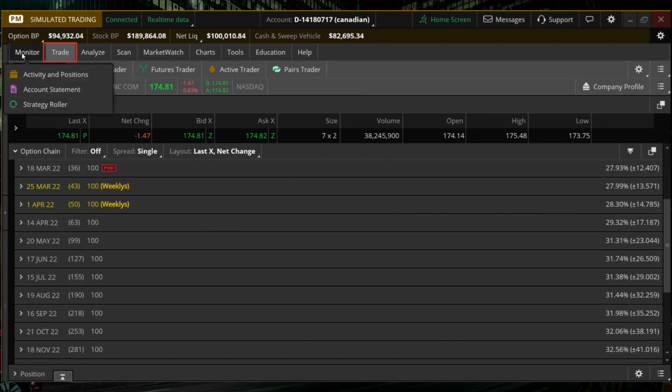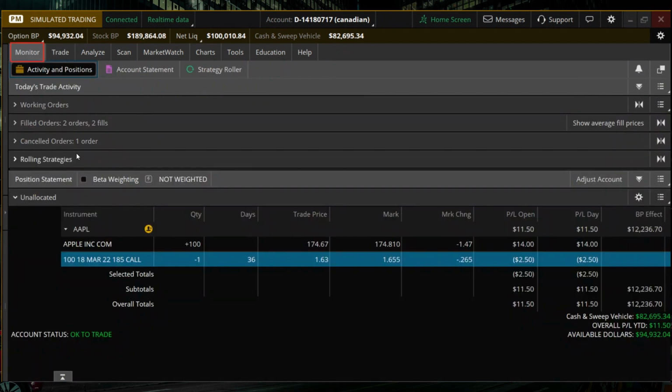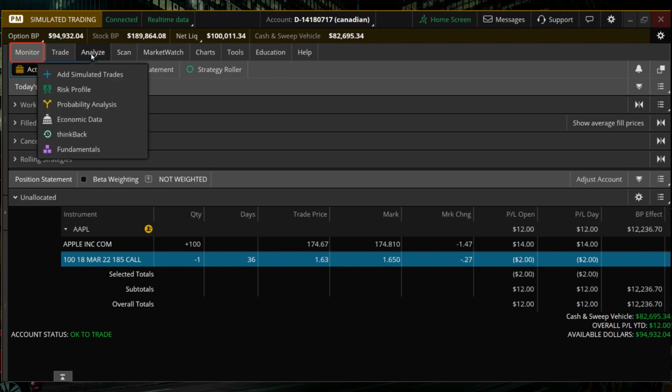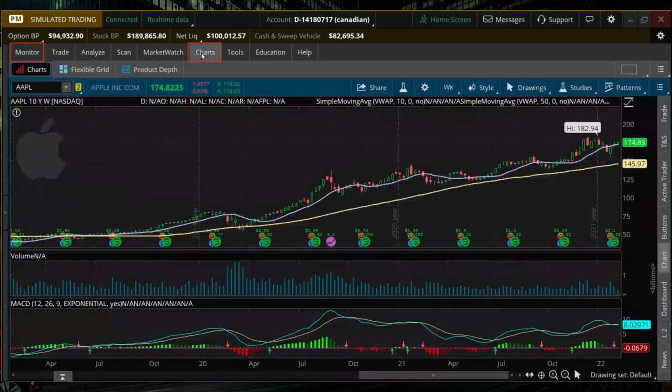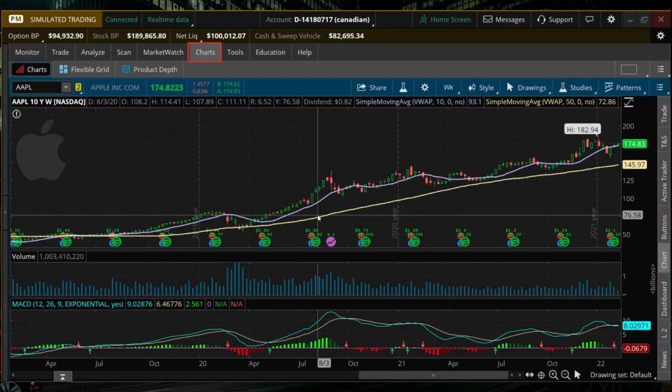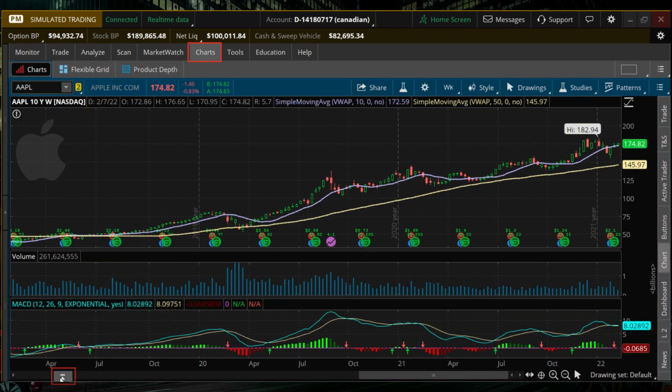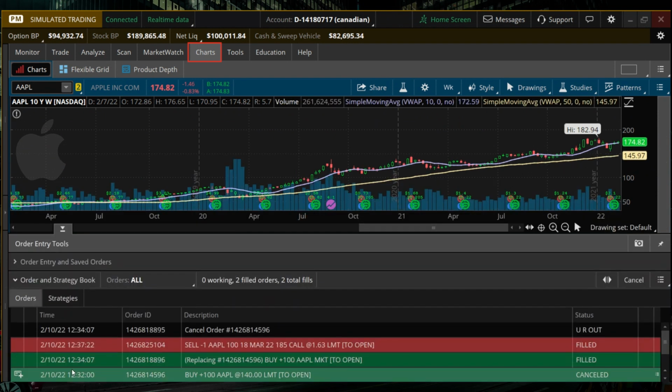The other thing that I wanted to point out to everyone is that although this is the main area where the order status is housed, if you are in different areas of the platform, you still have access to the orders without having to come back to this screen all the time. So let's say we're going back to charts and we wanted to check the order status. You'll notice there's a little arrow at the bottom which opens this order status tray, in fact. So I can click on this, and this gives me quick access to the order book.